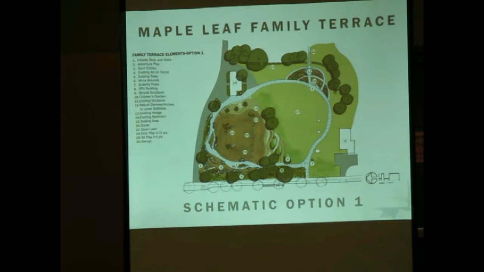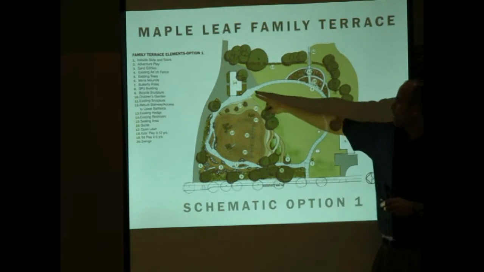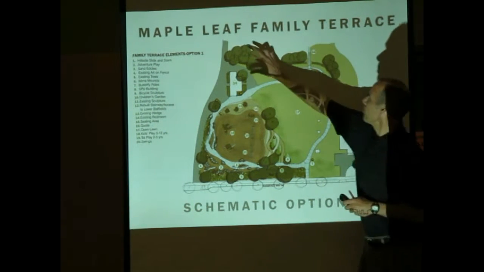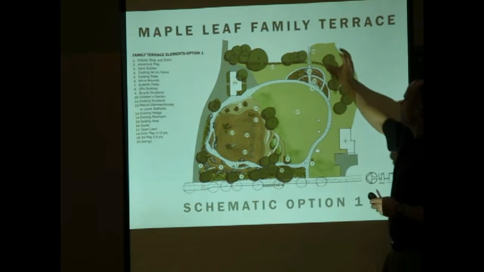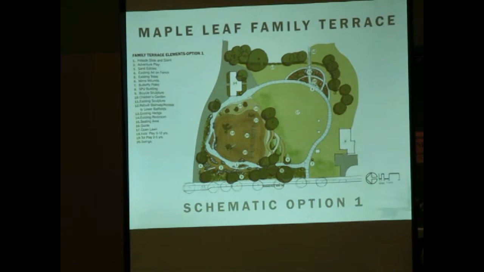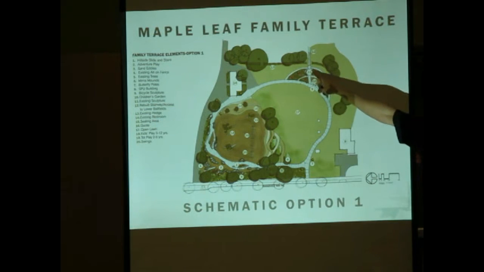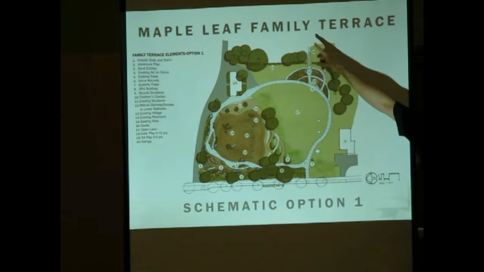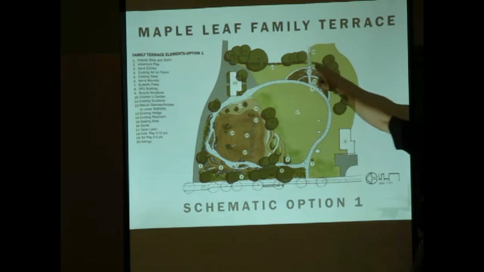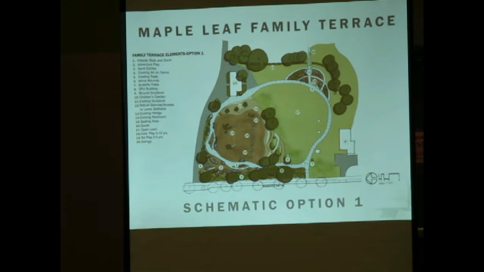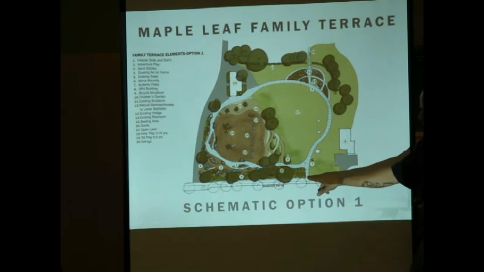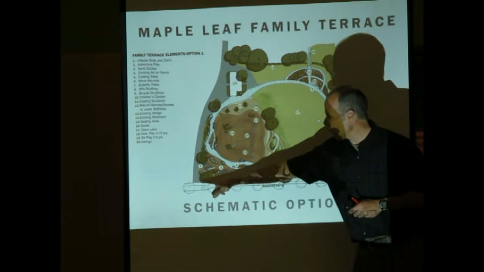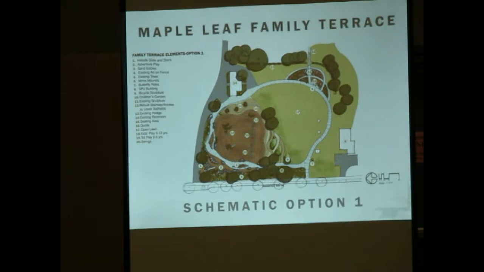So just to get oriented, we've shifted a little bit on you. North is now that direction. This is Roosevelt, right here. And that slope that we talked about with the trees on it sweeps around this direction. The existing pergola is right here, and there's a little wood stair that cuts through the hedge. Oh, and there's the hedge, so don't forget to mention that. And on this side, we have the existing artwork on the poles along the 10-foot fence along that edge. So it's an interesting space.